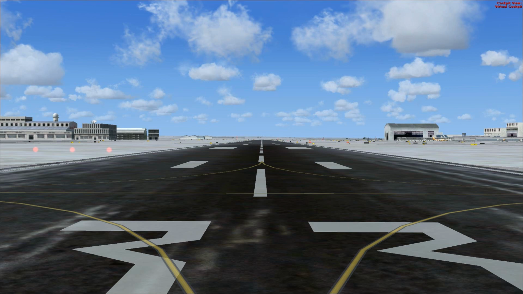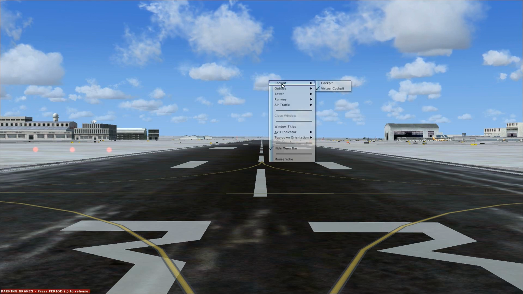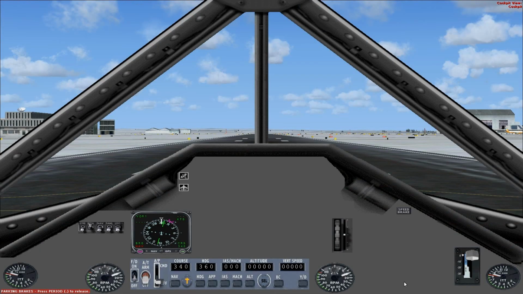Hello, and welcome to Toronto Pearson Airport. We are in a non-existent virtual cockpit, actually. If I go into the regular cockpit, it's kind of missing gauges, I think. I loaded the gauges in. It does need the Concorde gauges off the internet. I didn't get them. It drives me nuts when these packs don't include everything, but nonetheless, what are we in?